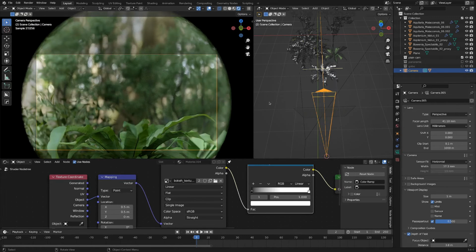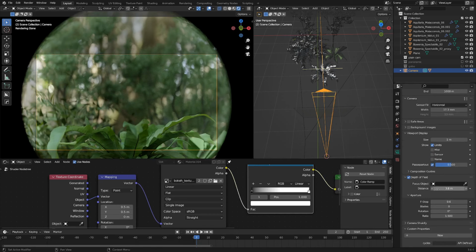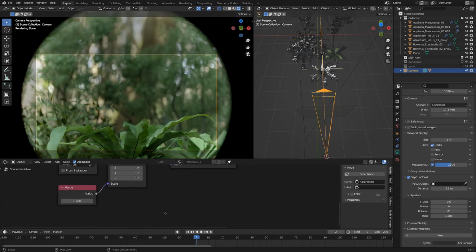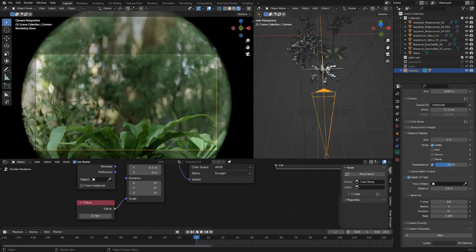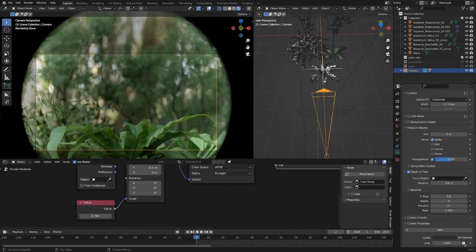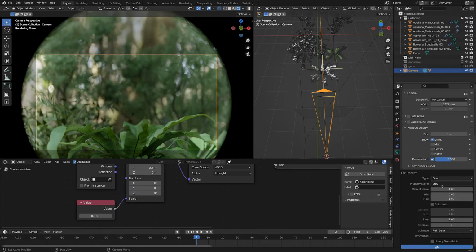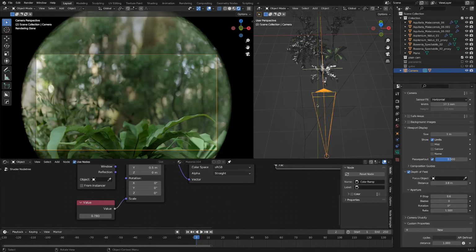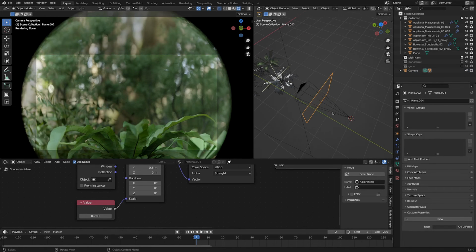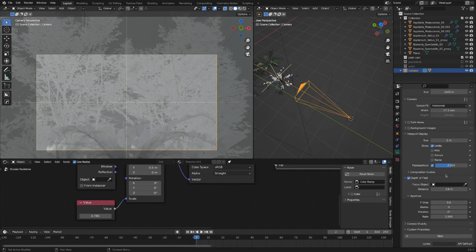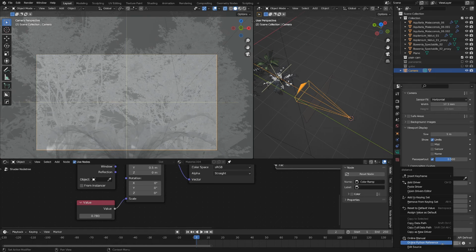So we could just call this a day here if we've got everything adjusted the way we want it, but something that I was just playing around with and is really cool to help things be a little bit more streamlined is drivers. So in the camera settings here, if you go down to custom properties, we can just add in a new one. And I'm just going to go to the little gear icon and call this maybe distance. I'm going to use this to adjust how far away the plane is from the camera, right from the camera settings. So with the camera selected, we can go down to the distance property, and I'm going to right click this, and I'm going to copy as new driver.